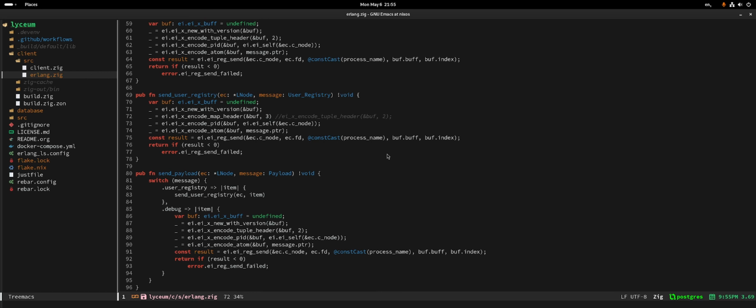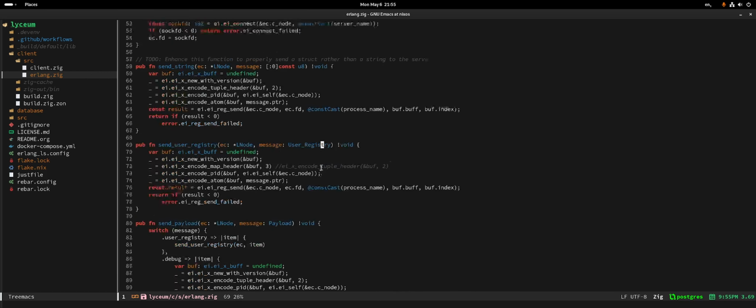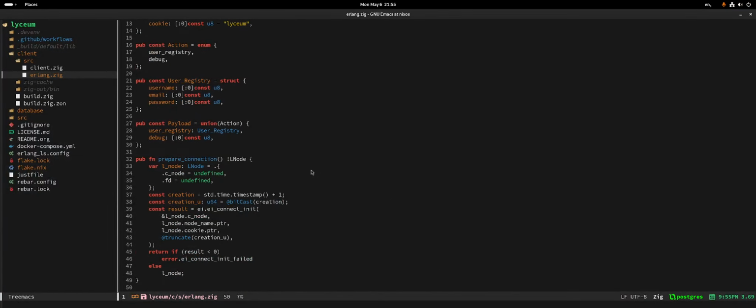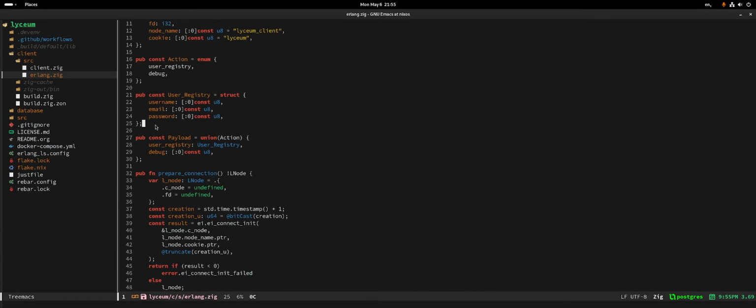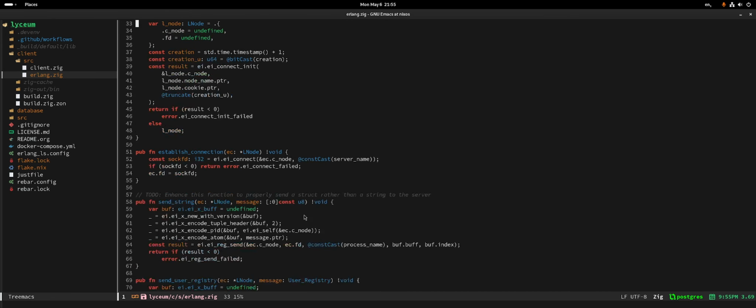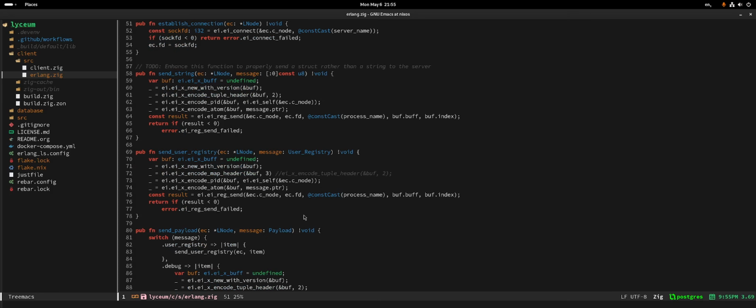That's actually kind of interesting. Couldn't we automate this? Because imagine that in the user registry future we add more stuff. Is there some Zig stuff to know how many fields we have in a struct? There might be, but I don't know off the top of my head. So let's go with 3. I know for a fact if it was a Zig tuple, we could get the length of the tuple.